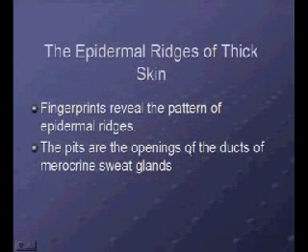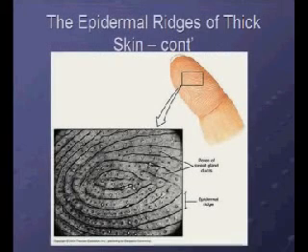Now, epidermal ridges of the thick skin. Those of you who appreciate CSI will appreciate this. Fingerprints reveal a pattern of the epidermal ridges. The pits that are openings of ducts of eccrine glands are located in the pits formed by these epidermal ridges. This is basically what gives us the pattern of a fingerprint.